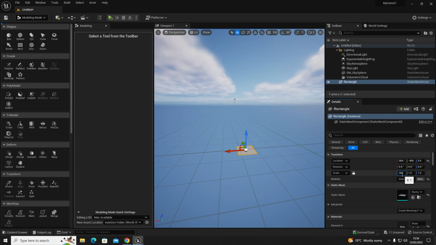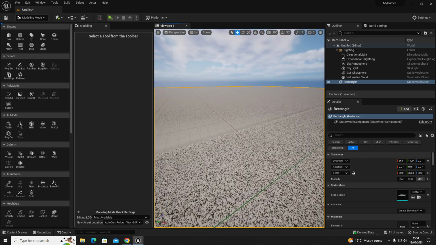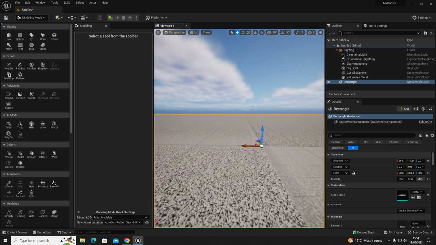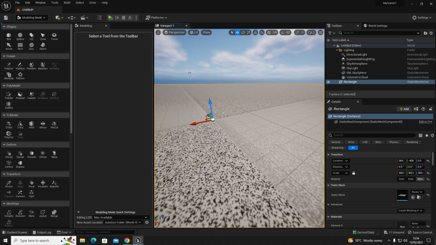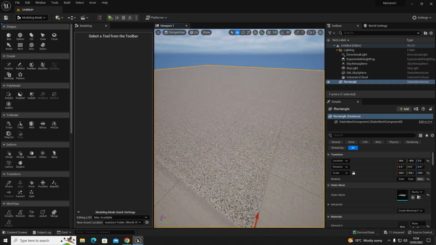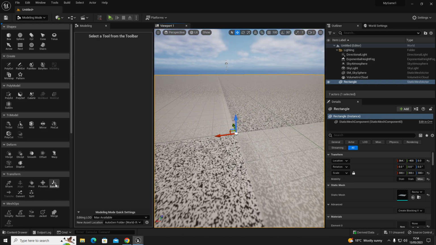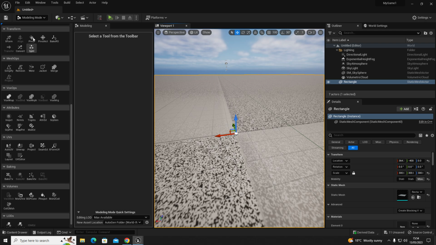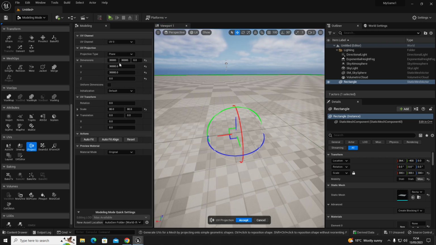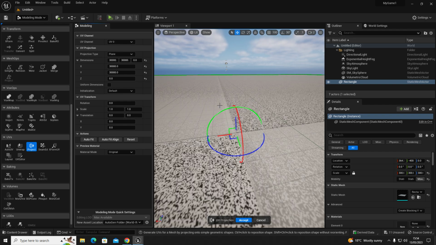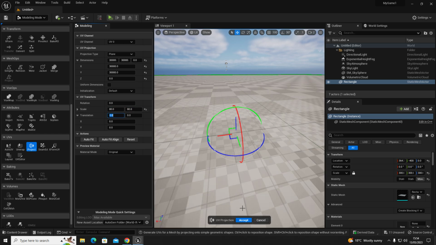So 300 to make it nice and large, and then we're going to adjust the UVs because they're currently very stretched. So we're going to scroll down in our modeling panel until we see UVs and then project. We're going to go up to scale, which is here, so it's currently set to 1, 1. I'm going to set to 80 and 80 and then click accept.